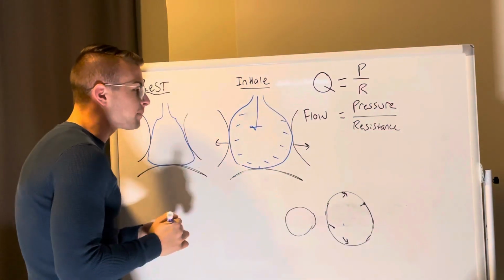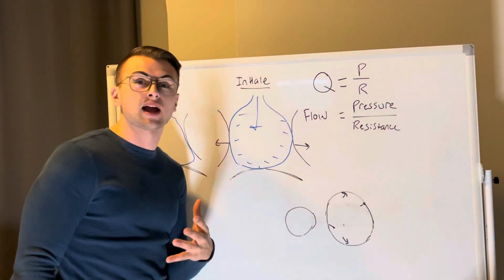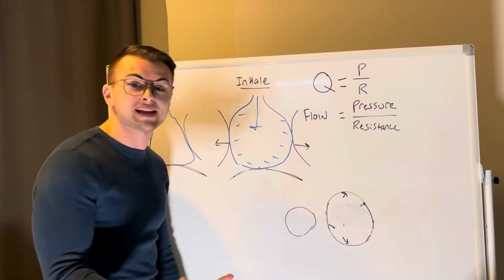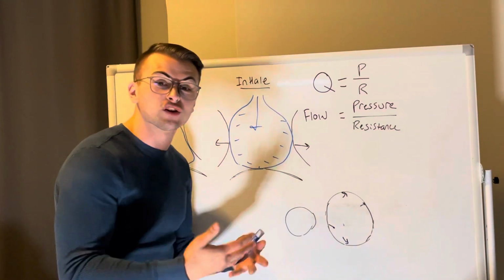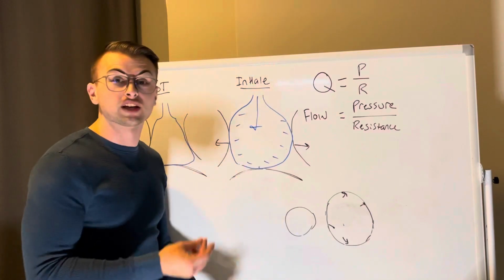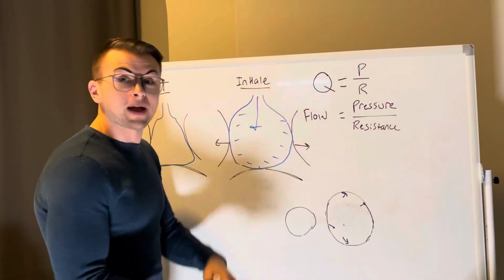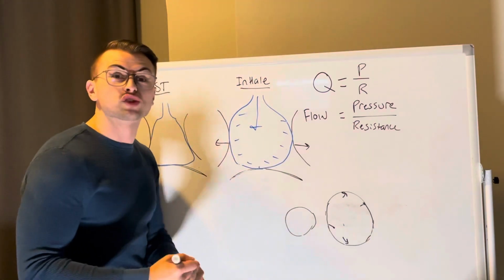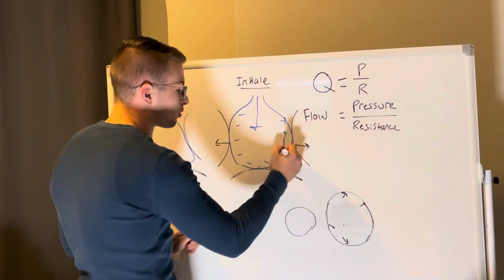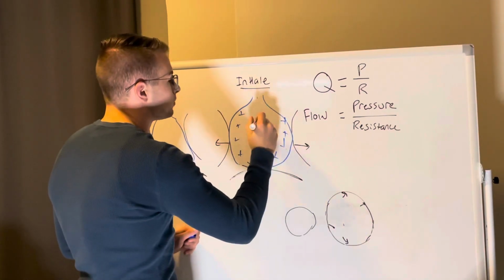So what happens when our diaphragm and our external intercostal muscles stop contracting? Well, the lungs are very elastic, so it doesn't take energy on our part. It doesn't take effort to actually compress our lungs. They're going to snap back to their normal shape. So as the lungs collapse back to the normal, as they snap back, they're going to generate a positive pressure. So positive pressure is all around, and it's actually going to be reversed.